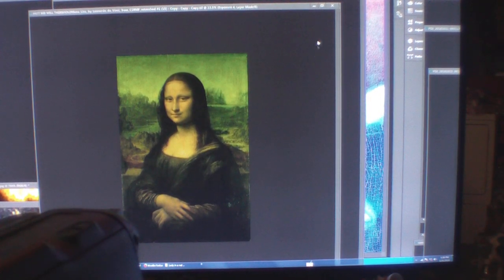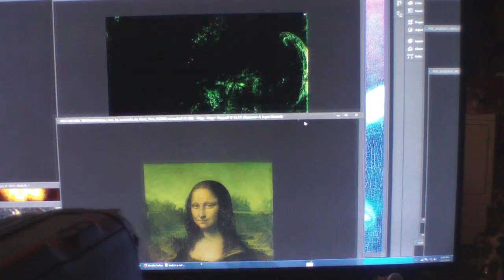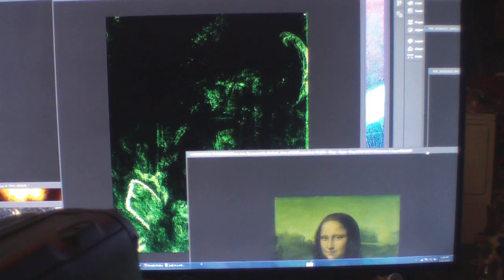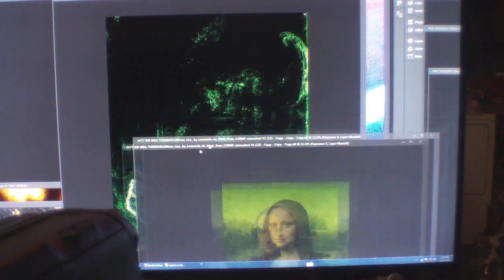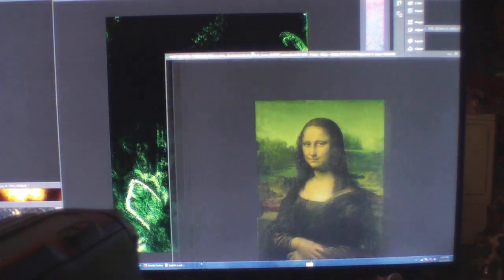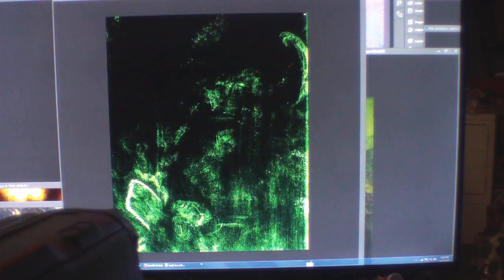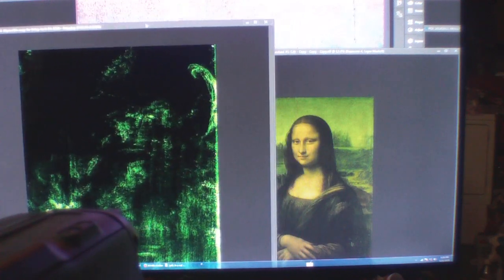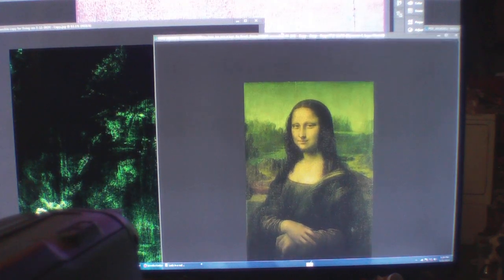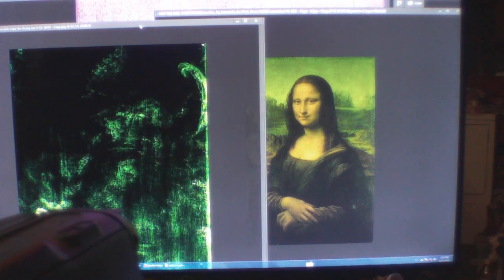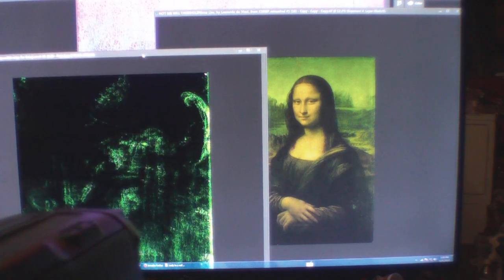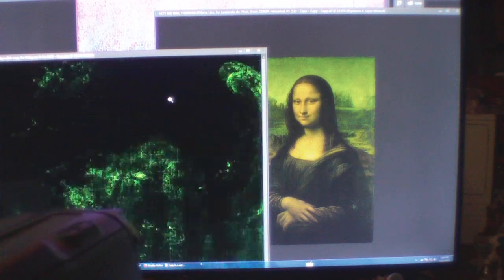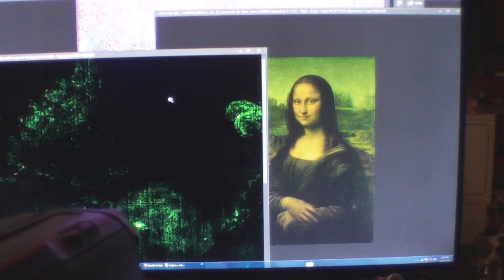And we're going to get into showing you the Mona Lisa in my painting, which is an X-ray, and here's the Mona Lisa itself. And if you see them side by side, now pay attention to this face. Do you see the face?